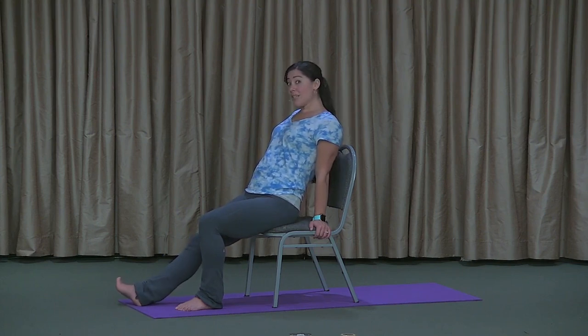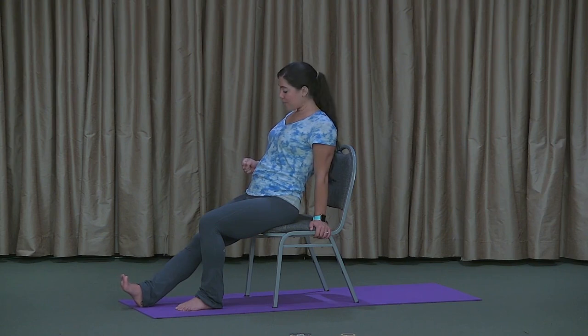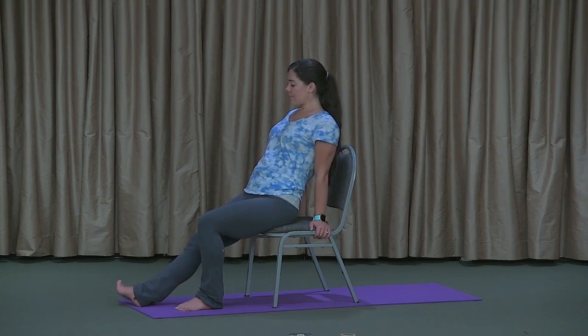And you probably can feel the head of your femur, which is your thigh bone here, moving in the socket. So it's rotating out. And then back to neutral. Out and back to neutral. Try to relax the shoulders. Don't sink in here. Don't let them creep up to the ears. And just moving nice and slow. Foot stays pretty neutral. I'm flexing it just a little bit. Take 2 more rotations and neutral.